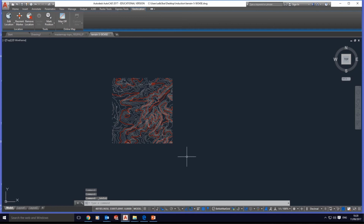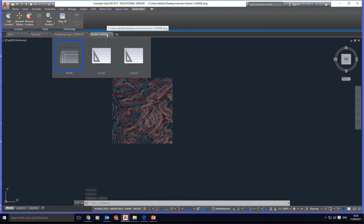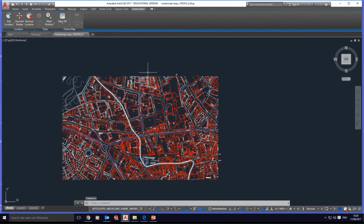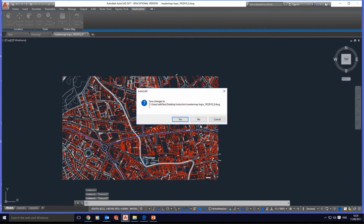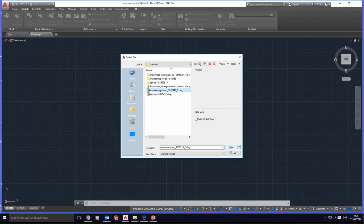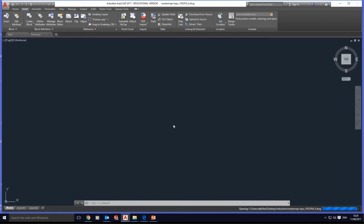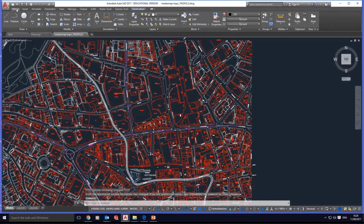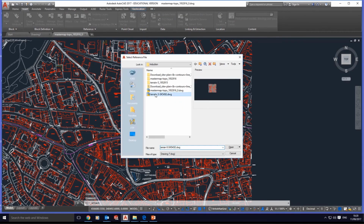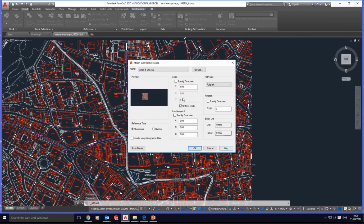Okay, yeah, DWG. Once this process is done, we close all this file and then reopen it again. Open the master map, continue, and then home, insert, attach, and this is the terrain we saved, and then we have all this detail.